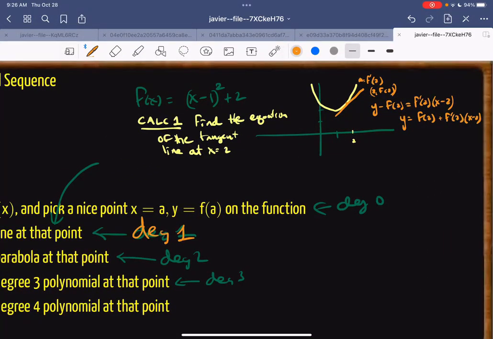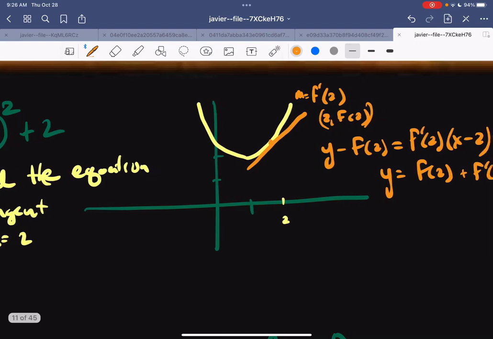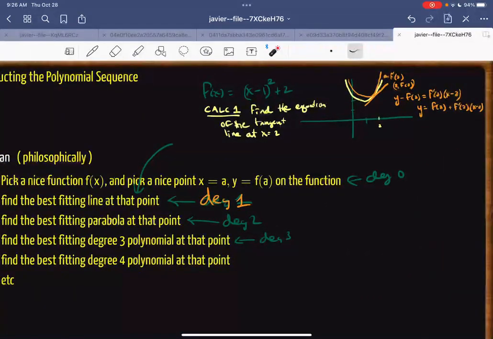Now, what we're asking for here is don't stop here at degree 1. Have the guts to go on and find the best degree 2. So the question would be, what is the best fitting parabola there? And it turns out that the best fitting parabola may be itself, because in this case it's a parabola, but suppose it wasn't, suppose it was some other weird function. You could ask for the best fitting parabola and it might match it a lot better than the best fitting line, and so on and so forth. That's the principle.